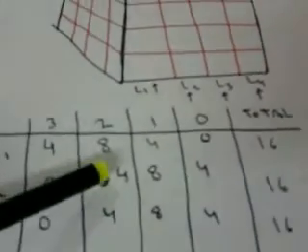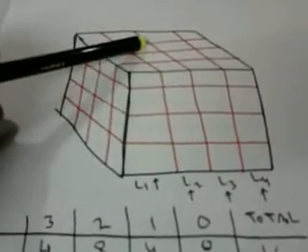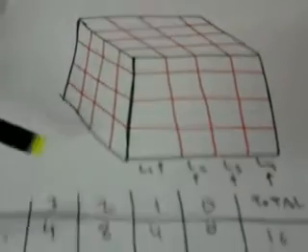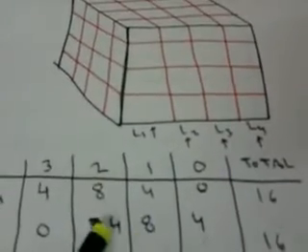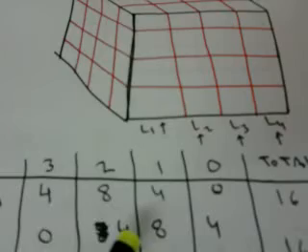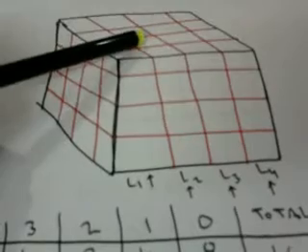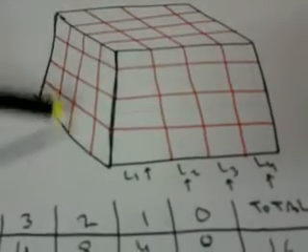How many cubes are painted on 2 sides in layer 2? Just watch. 1, 2, 3, 4, 2 at the back and 2 at the bottom. So 8 cubes are painted on one side. Let me repeat. How many cubes are painted on one side? 1, 2, 3, 4, 2 at the back, 2 at the bottom. 8 cubes are painted on only one side in layer number 2.